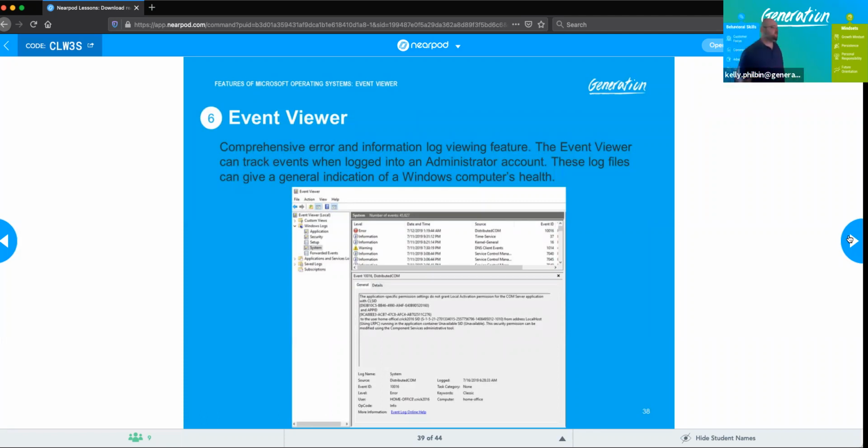Almost anything you do on a computer at any given time is logged at some point on that computer. And Event Viewer puts it all in one place for what's happening on that individual system.